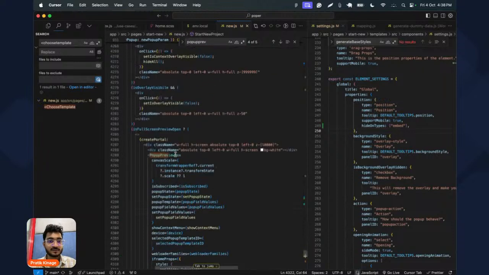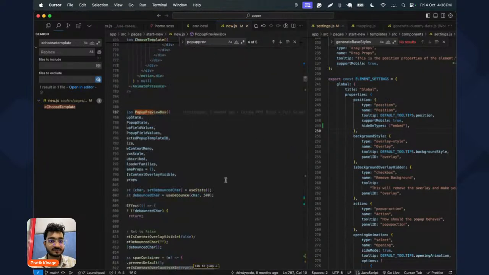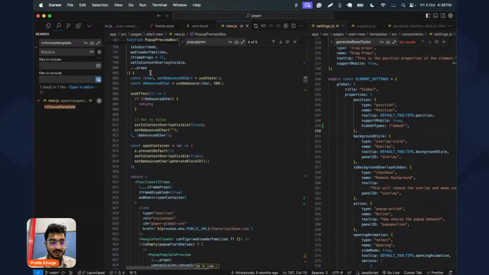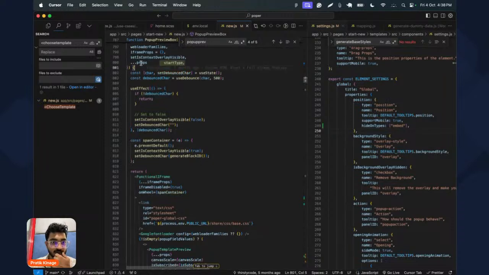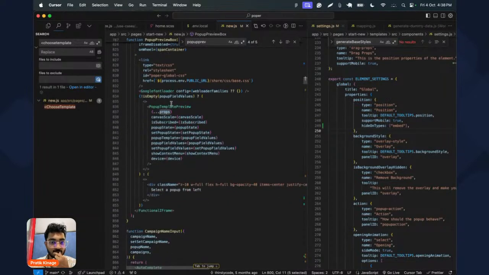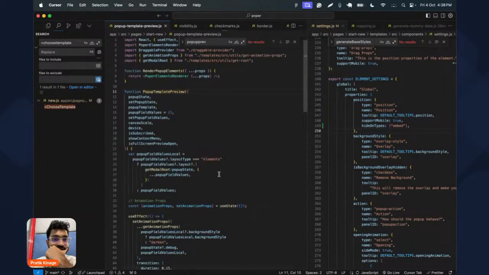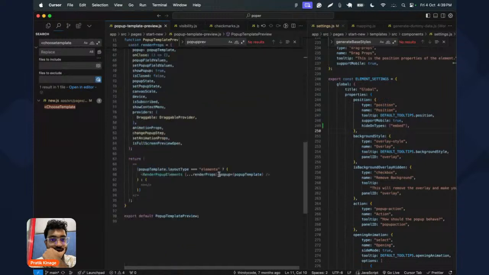Okay. Then let's go back to this. It is already available in the props. Then in props, popup template preview. Let's go back. What is it? Template preview. Over here, I have to pass popup as popup template.